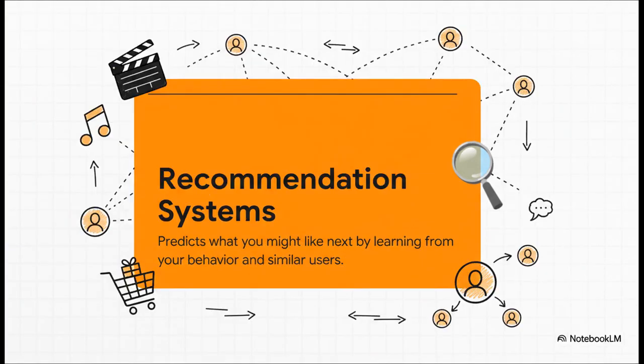And finally, there's a task that you interact with probably every single day, recommendation systems. This is the AI that predicts what movie you'll want to binge next, what song to add to your workout playlist, or what product to buy, all by learning from what you've done in the past.